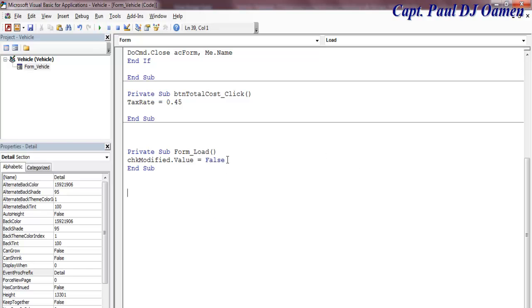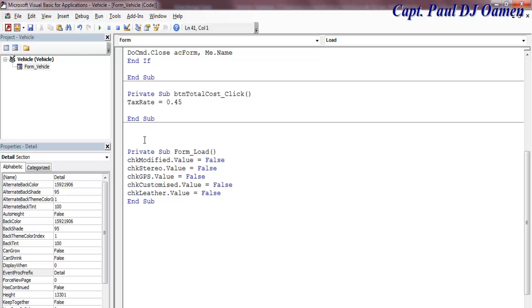Right, so I'm going to repeat the same thing for the other 4. CHK stereo, the value equals false. We can have CHK GPS, CHK customize there, and there's CHK later there.